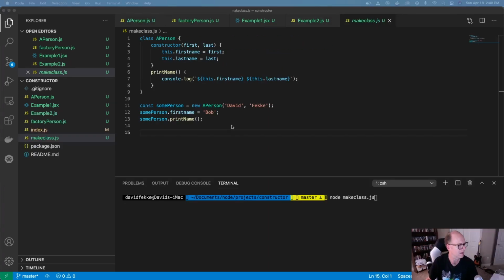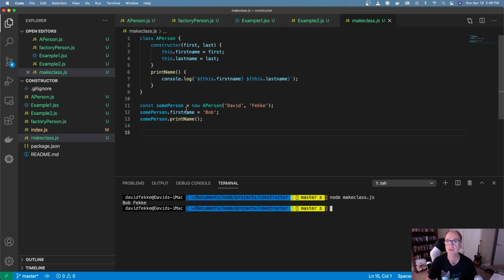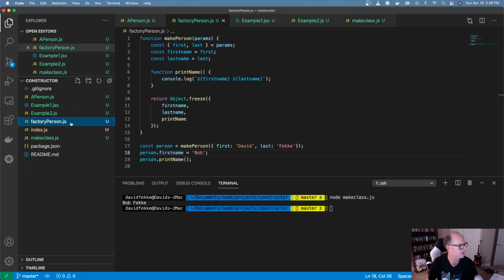I have a class here called Person, and one of the things I illustrated before is that I've been able to expose the first name property on this object, which in traditional object-oriented programming is considered bad because that's a leaky abstraction. If I run this example, you can see that I was able to access the first name property, change it, and now the original object that I created has been altered from outside of the object.